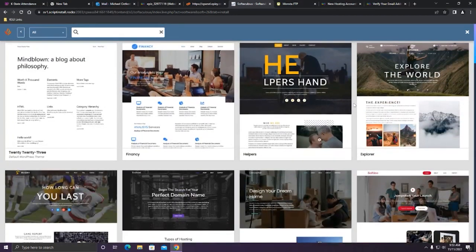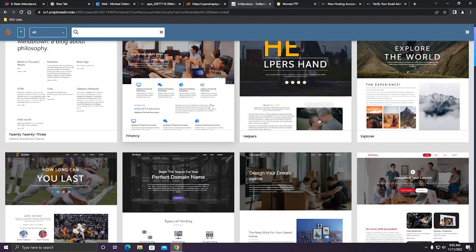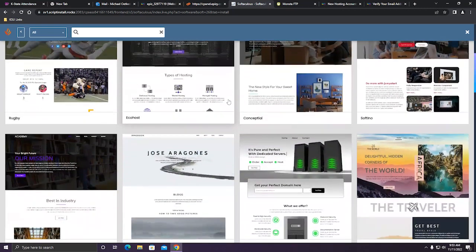So this is kind of the design. We'll probably go back because you're going to actually customize your theme with your own CSS as you work on your site. And you can always change themes through WordPress later. So go ahead and just pick out a theme to kind of start with.